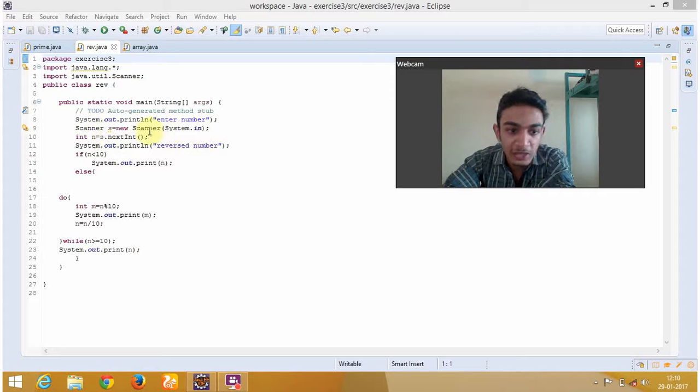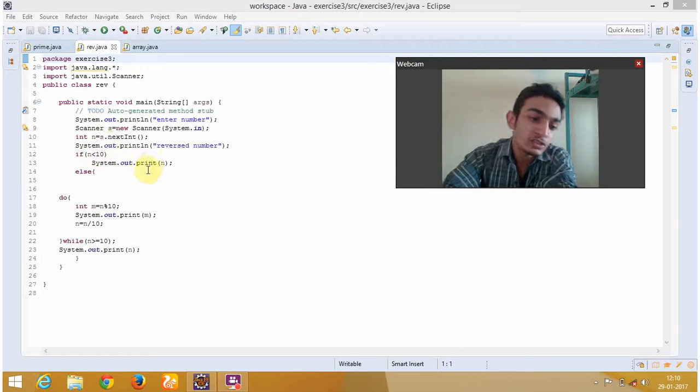I use the object s from the Scanner class and the nextInt function of the Scanner class to get the int variable, and then I System.out.println the reverse number.